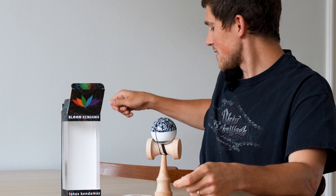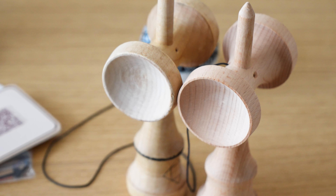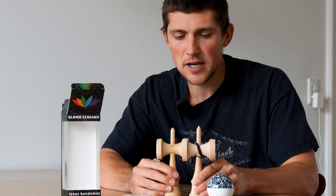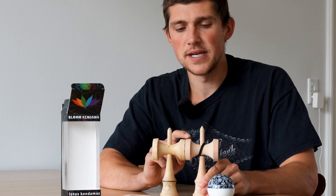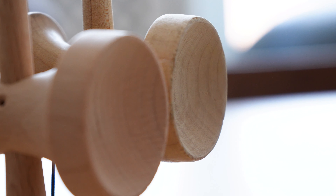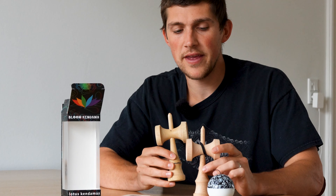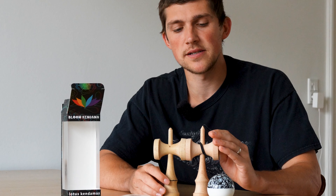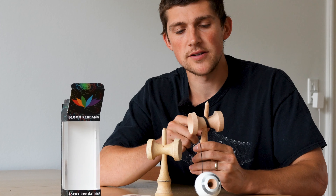I have an Element ken here to compare the differences. The Bloom shape is a little bit taller — I think only by a millimeter or two. Comparing big cups: it's the same size big cup, but the Bloom shape has a bit of a sharper stall point. The small cup is increased a little bit to add more lunar balance to the Kandama. An important change is that the Bloom shape is going to be wider than the Element shape, which adds a different feeling of play. It increases weight to the Cerato, which makes it even better for lunars, and with this extension of the Cerato, it's a little bit better for slings.